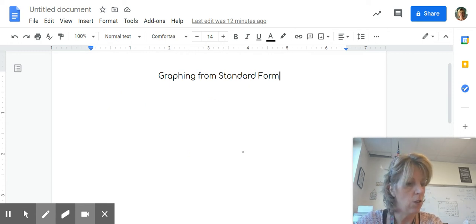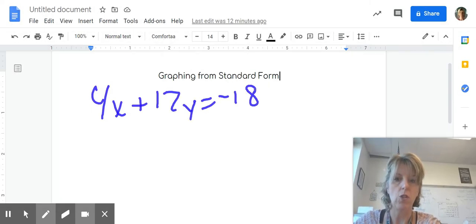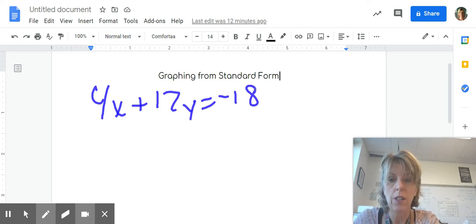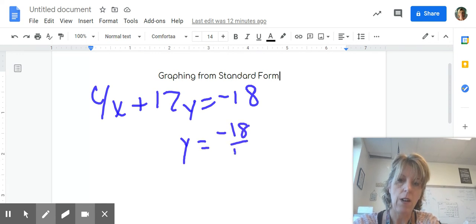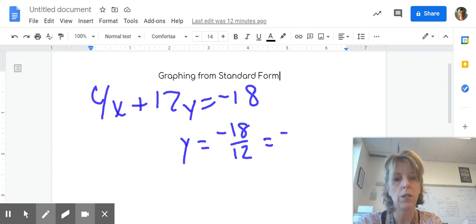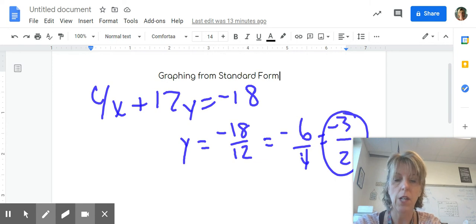Right, and 2 more. 4x plus 12y equals negative 18. You give this one a try and see what you get. You try it on your own first. Definitely recommend you do that, then check. So if I cover up the 4x, I'm left with 12y equals negative 18. So I get y equals negative 18 divided by 12. If I simplify that, it becomes negative 6/4. Oh, that reduces further. You can take out 2, so negative 3/2. Remember to simplify all the way down if you can.